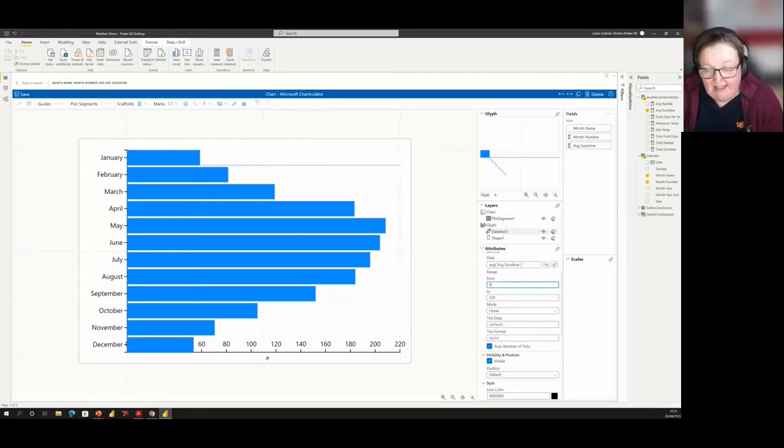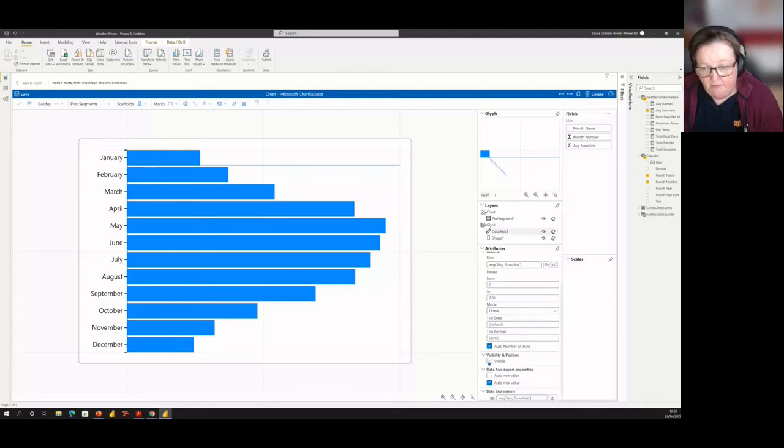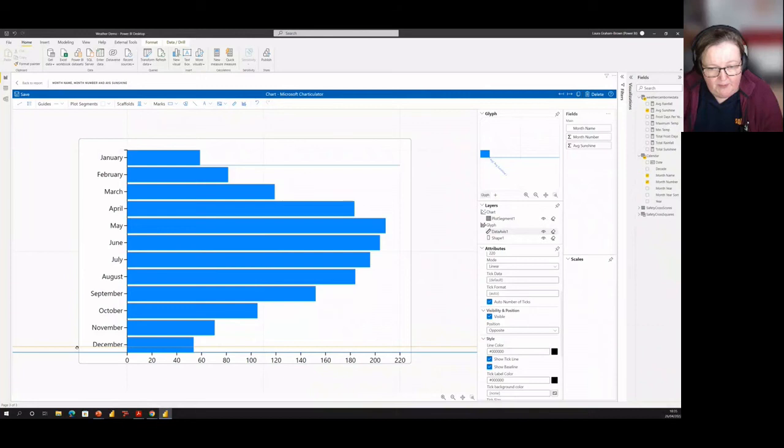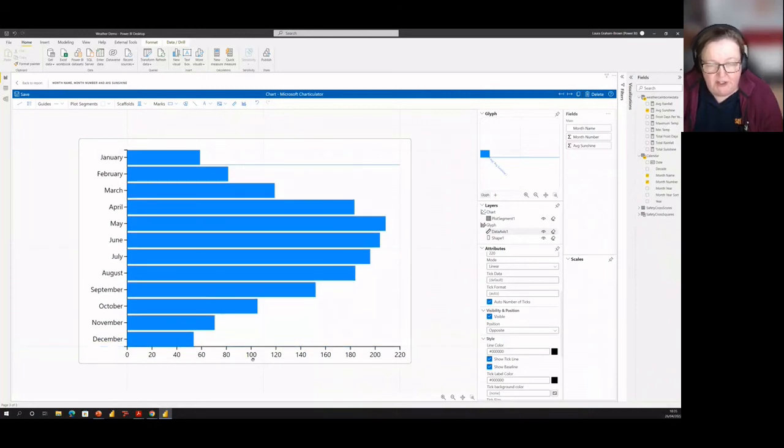The other part on your data axis, if you're going to have this showing, some people hide them, but if you're going to have it showing, there's a visible option, you can turn it on and off, so we can have it so that nobody can see it. But you might want to choose the position, the default is the numbers at the top. If I go to the opposite, it puts them down the bottom there, and I might want to move that slightly up, and you might want to put labels in and all sorts of nice things in there. Okay, so that gives us a chart that is working.